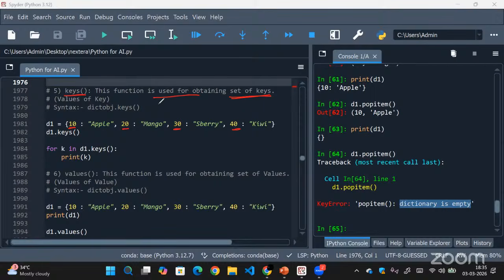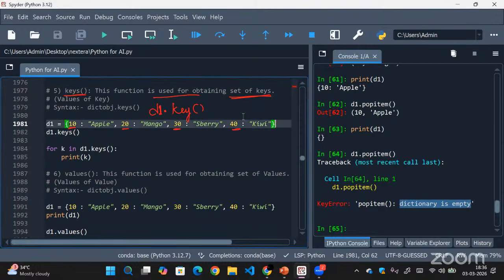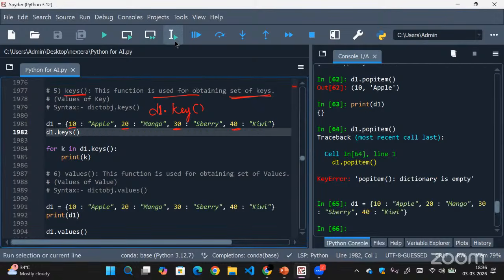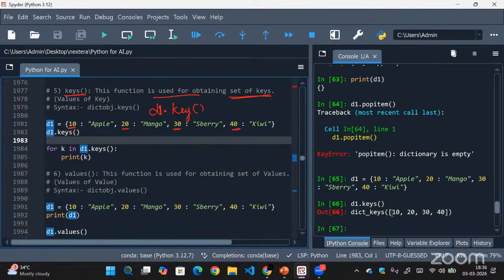You give the dictionary name dot keys, and this will give you all the unique keys. So D1 dot keys will give me all the key values in my dictionary. These keys are of type dict_keys. So 10, 20, 30, 40 are the unique values which are the keys.